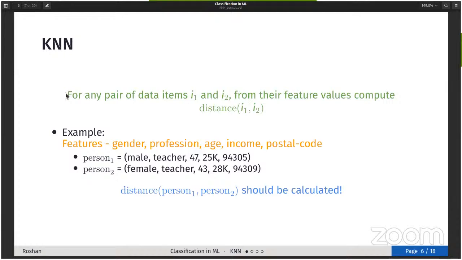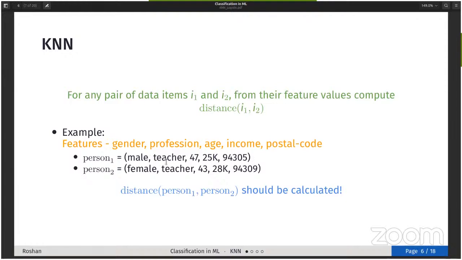Okay, how can we do classification with k nearest neighbors? This is more of a mathematical formulation. You have any two data items in your data set, I1 and I2, and from their feature values, we have to compute something called the distance between these two data points. A very short example: let's say the features can be gender, profession, age, income, and the postal code of where you live. For person one, these are the features.